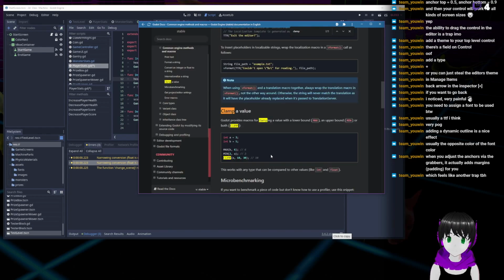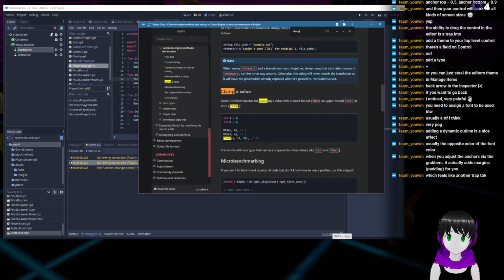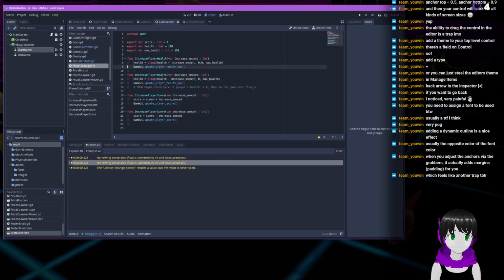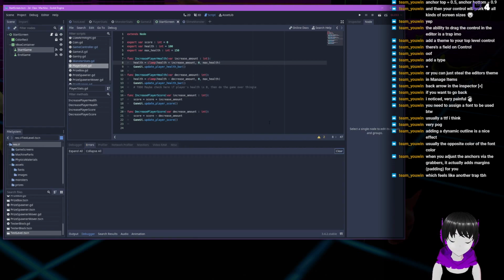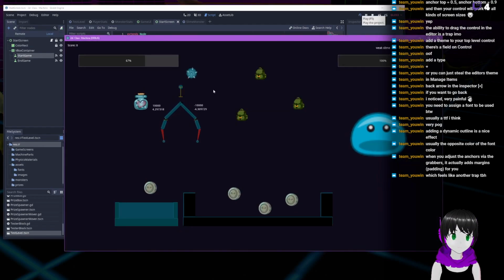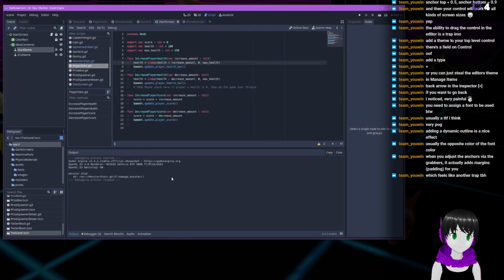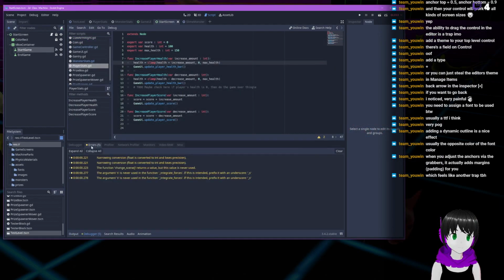Clamp a value. That seems right. Increase amount is an int. Health is an int. Max health is an int. That's weird.